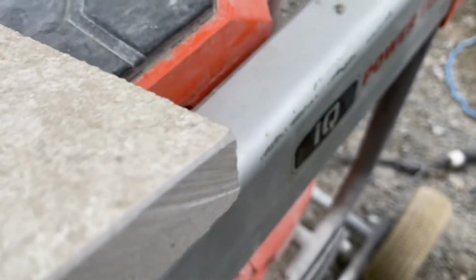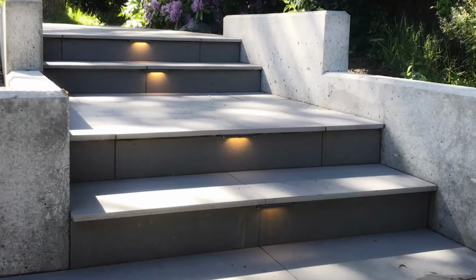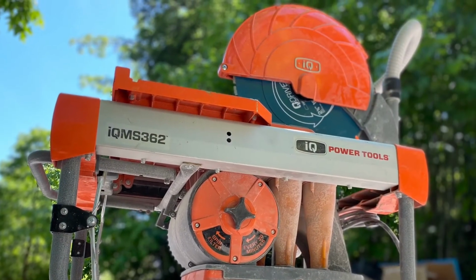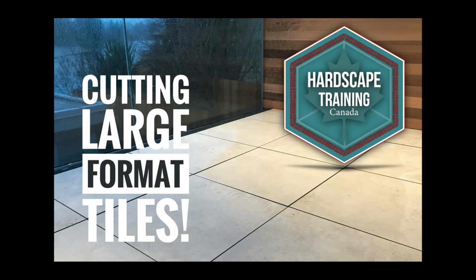Ready to lay down on pedestals for a rooftop patio or on the decks for aggregate set. There's a rooftop patio example and one that we mortared in place. So if you have the IQ 362 saw, definitely give this blade a try for these natural stone and porcelain tile installations. Talk to you soon.